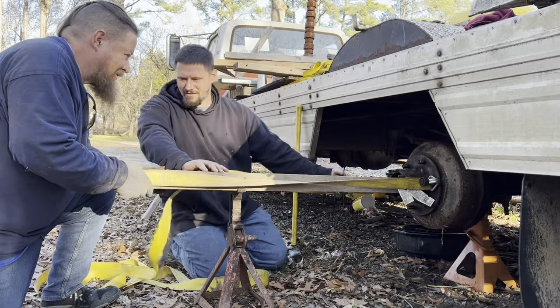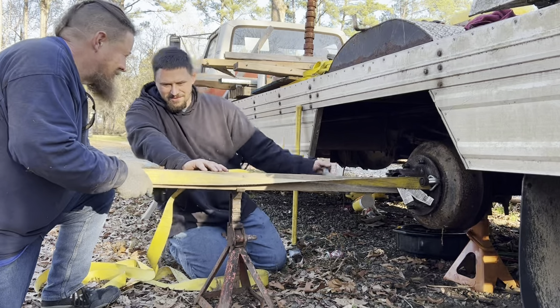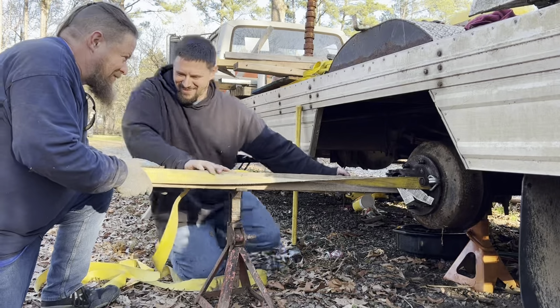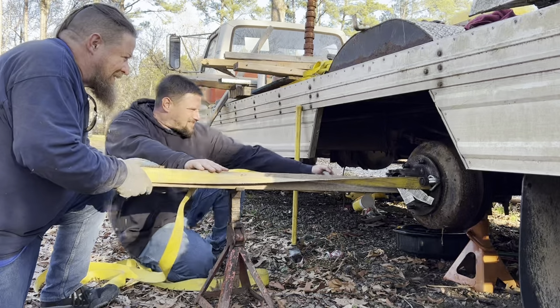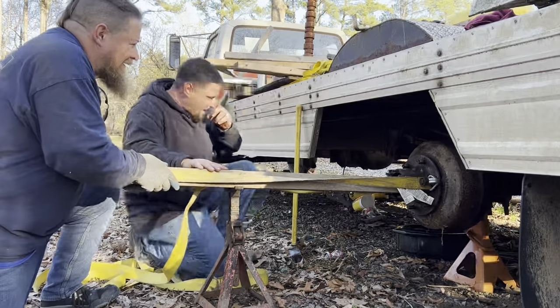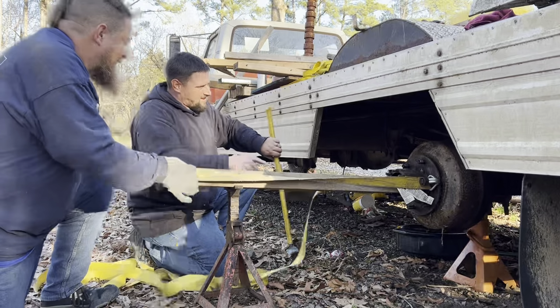Tells me this board has seen better days. Oh, that would give you that idea, since it's cracking. All right, let's give it a love tap. There's a lot of tension on there. Yeah, I heard the drum creak.